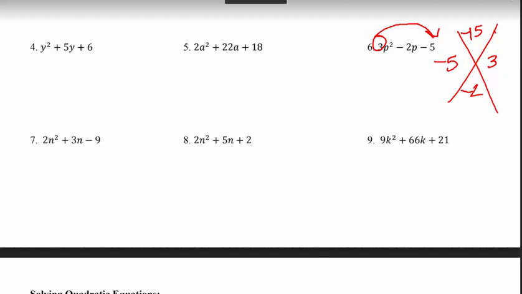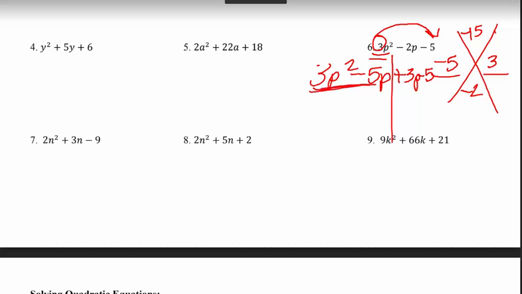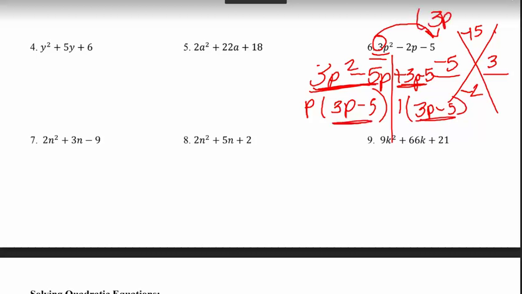I have to factor by grouping. So I'm going to write 3p squared, and then I'm going to do negative 5p plus 3p, and then minus 5. Now that I'm here, I have to factor by grouping. I have 4 terms, and I split it down the middle: 2 terms on the left, 2 terms on the right. Now you take out a GCF on each side. The left side has a p in common, so I'm left with 3p minus 5. Notice this side, do they have anything in common? No, so I'm just going to take out a 1, so I'm left with 3p minus 5. See how my parentheses match? That's one answer, and then my leftovers make my other answer.